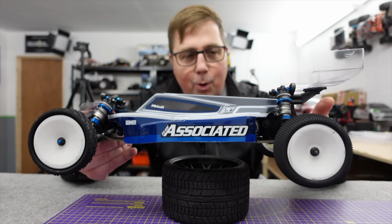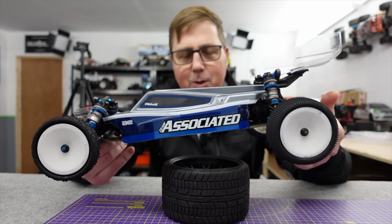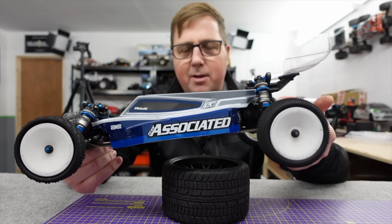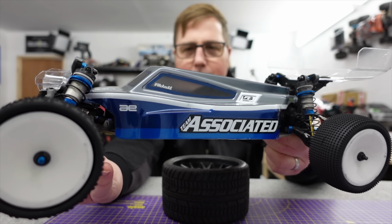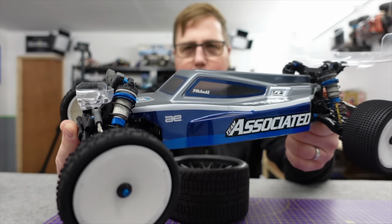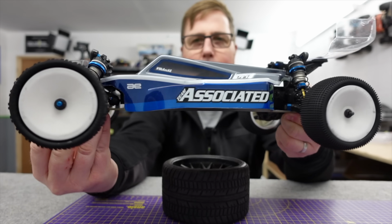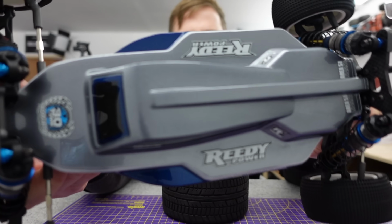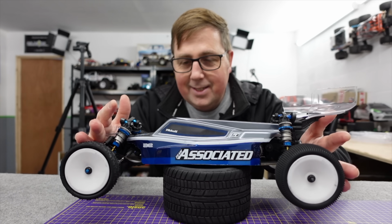This thing is awesome, and I think I forgot to give you a good look at it properly before I got it a little bit dirty and running. But anyway, I've gone for a bit of an associated colour scheme with the blues and stuff just to complement the blue stuff on the car. I was going to do my team colours, but I thought that looked better. Nice graphite grey on there. But this thing is mad.